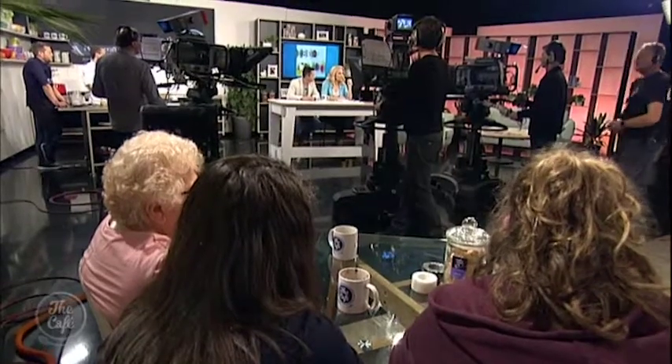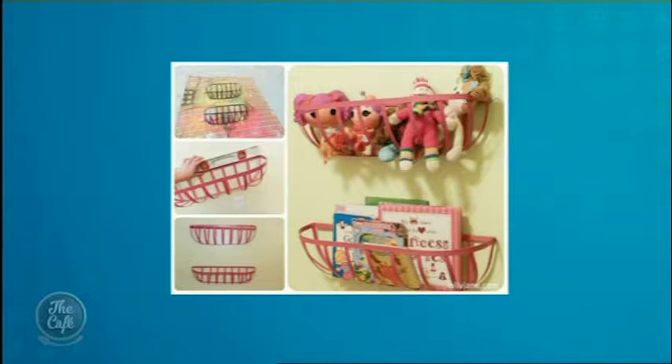I actually like that magnetic one the best — the middle of the car sticks right to it, that's ingenious. She did find one more unusual idea: using garden outdoor planter pots for hanging plants. They don't look great as-is, but you paint them to match your children's walls, hang them up, and store soft toys and books in them. It gets things off the floor and the legs poking through look quite cute.